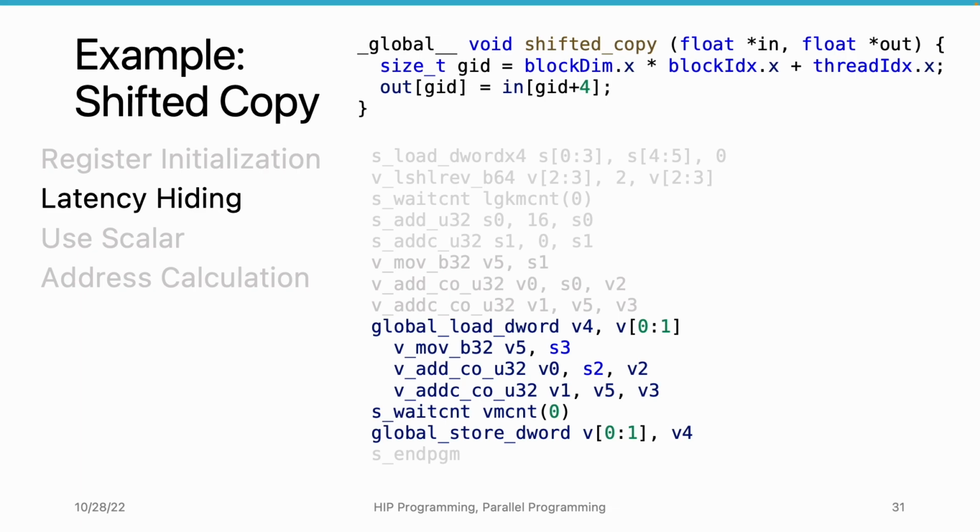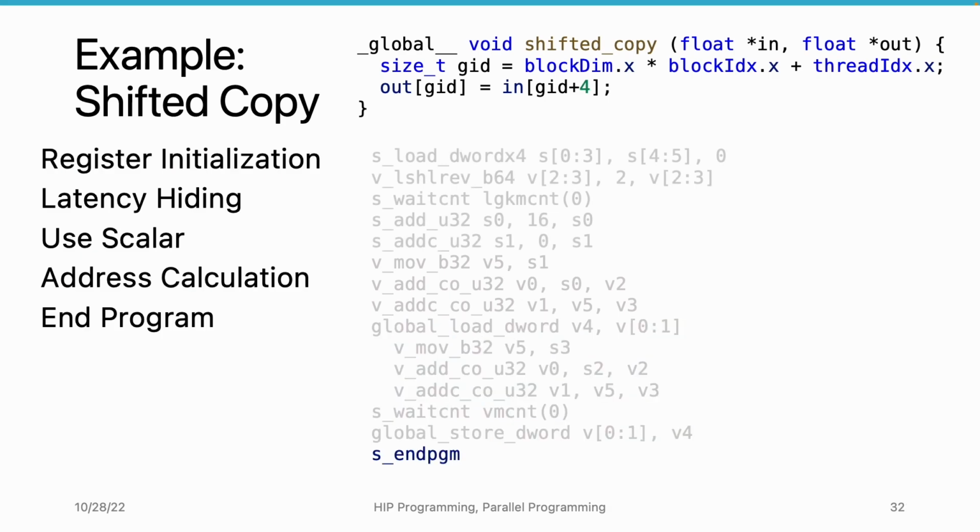So here this global load is a vector load instruction. This V0 and 1 stores address, but this address can be different from thread to thread. And the loaded data can be different from thread to thread and is stored in V4. Eventually, when we have the data that is stored in V4, we store the data back to V0 and 1. And finally, all the GPU program in AMD assembly ends with this line as end program. When we execute that line, that means this wavefront is completed and the resources can be freed from the compute unit.